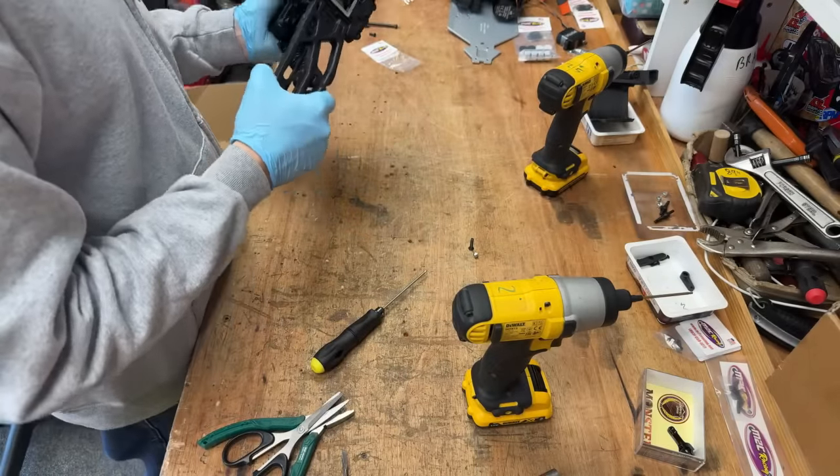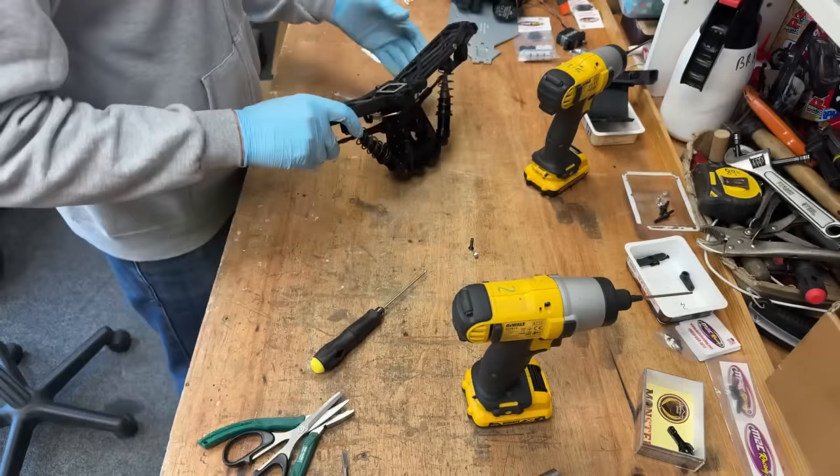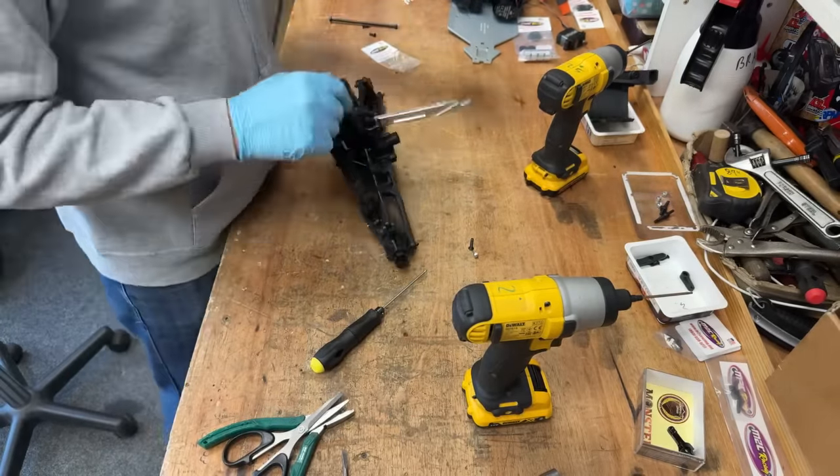Right. I think we can put this. Oh, we've got a shock tower. Will that shock tower fit?